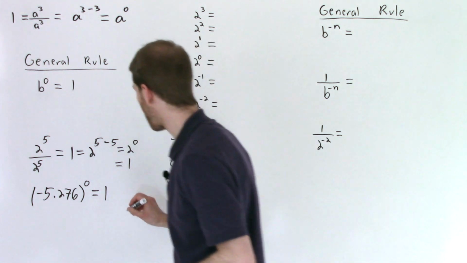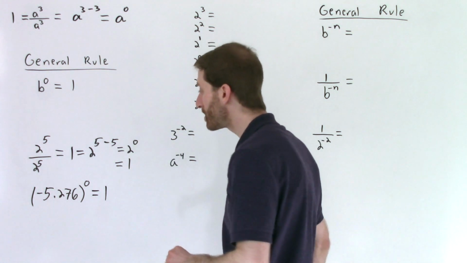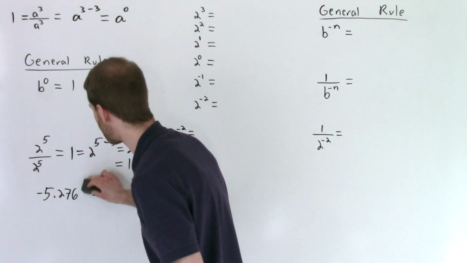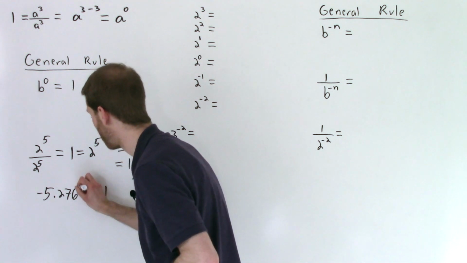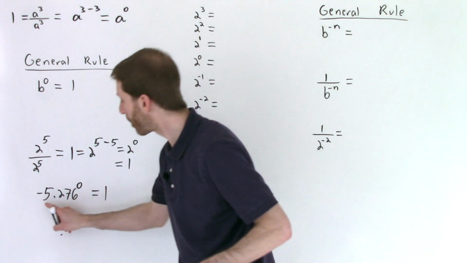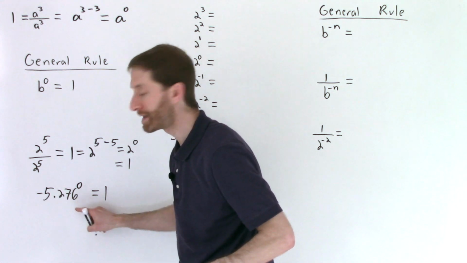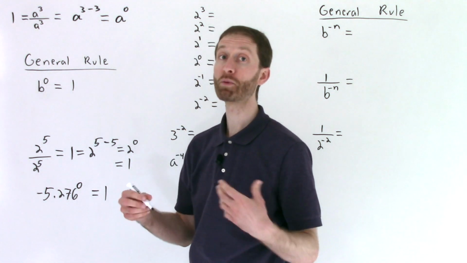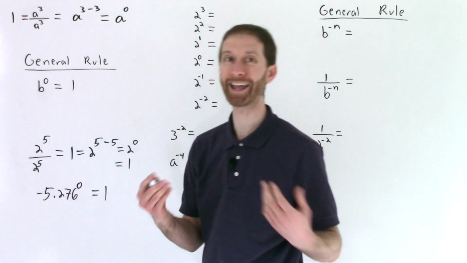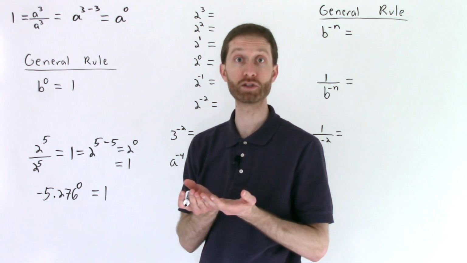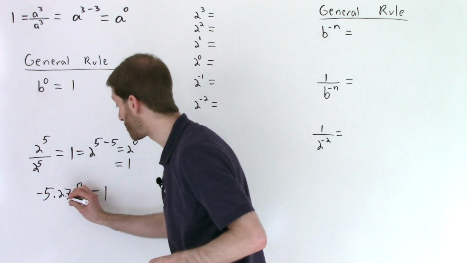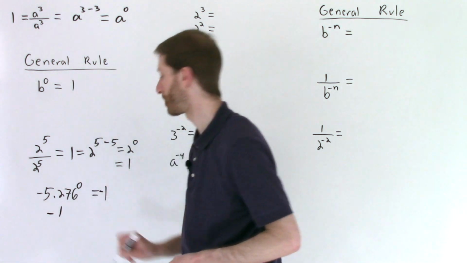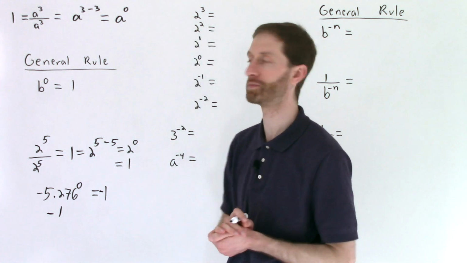Now, just a quick thing to point out, had I instead taken away these parentheses, like so, and I raise this entire gargantuan number, this decimal, to the 0th power, now the only thing being raised to the 0th power is the base, which is 5.276. Without the parentheses there, that negative is just kind of hanging out to the outside. We're not raising the negative piece to the 0th power. So this ends up being 1 with the negative on the outside. So we would end up getting -1. So just be careful, those parentheses mean a lot.